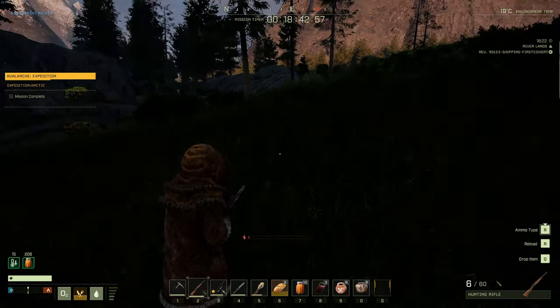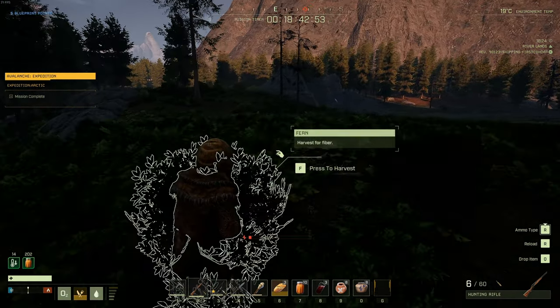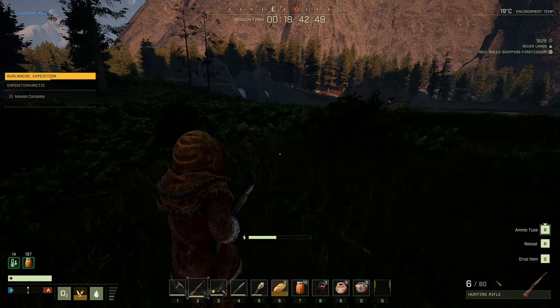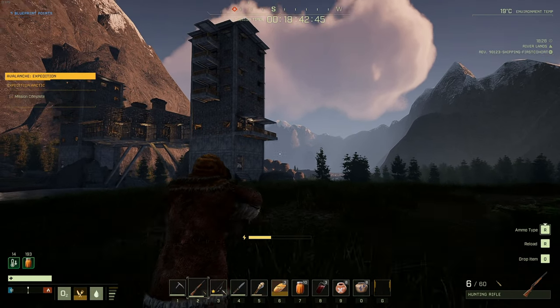Anyway, I'm going to get on over to the FOB, the forward operating base, and then I'll meet you there. Not quite sure where that bear went. Oh, he crossed the river. All right, I'll see you guys down there. I'm going to have a bit of a journey.